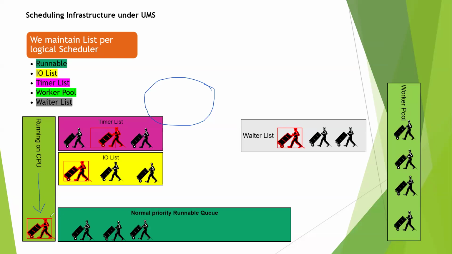No CPU means it doesn't have a CPU cycle. So currently there is a thread running on the CPU, and these three threads are waiting for the CPU to be available. If one thread is running currently on the CPU, then these three can consider that the CPU is not available, because some other thread is currently running. That is what we mentioned: there is no CPU for these particular threads to be executed.